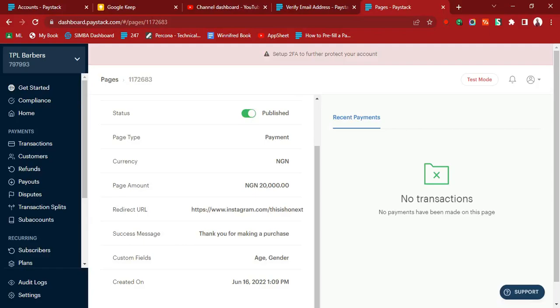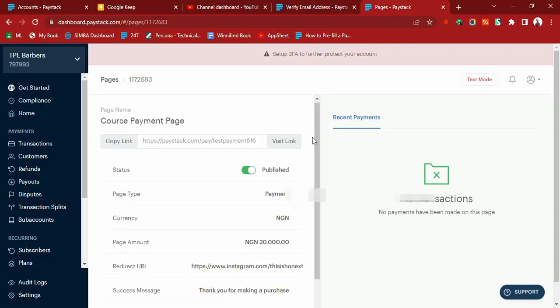That also applies to your storefront and to each individual product that you are selling. But first of all, you will have to get a domiciliary account with Zenith Bank and then add that to your Paystack dashboard. That is the only condition on which it works. So that is that.